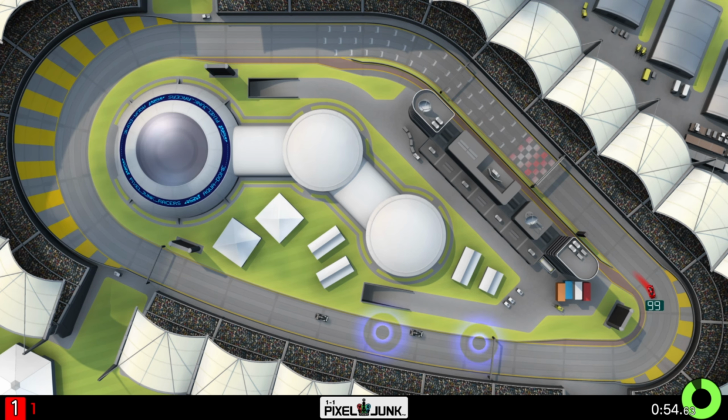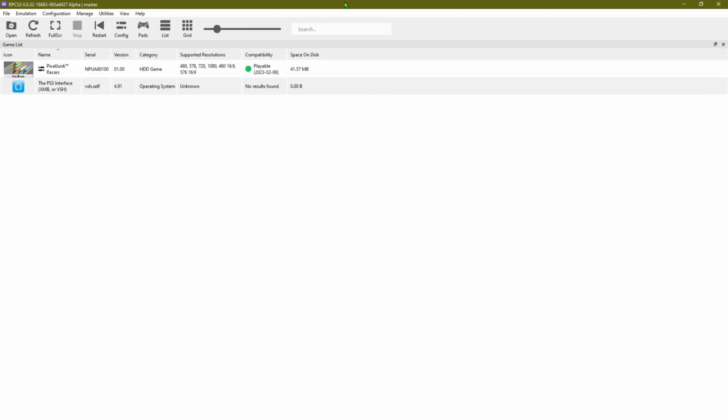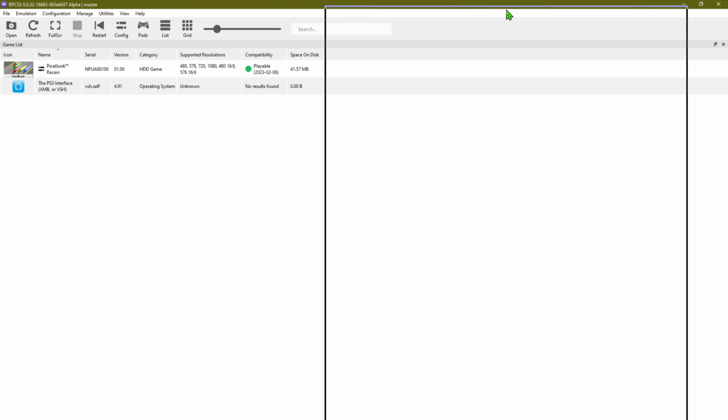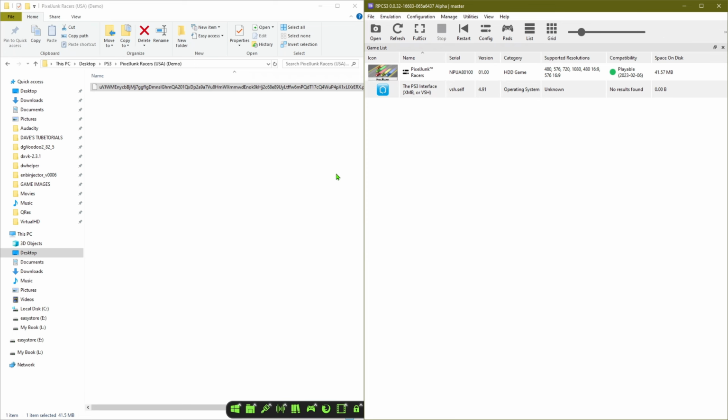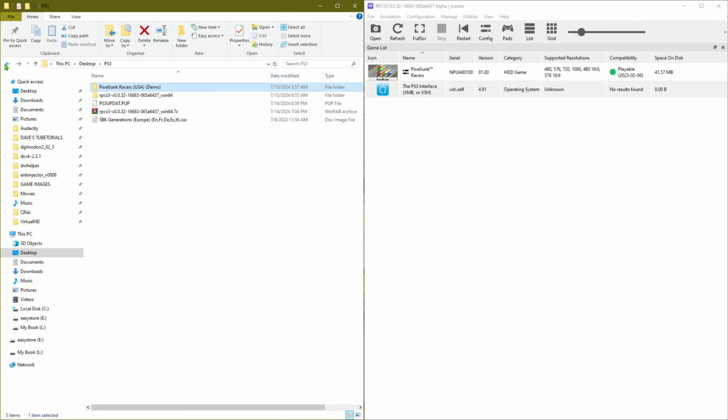Runs. So there are going to be a few things like that where you need to go change a setting or two. So don't be discouraged if you try to run something and it doesn't work right off the bat. And like I said, I recommend always going to that website and checking if it's playable. If it's not playable, there's no sense in trying to make it run. But if it says playable and you launch it and there's a graphical glitch, you want to go ahead to that spot and check what needs to be activated for that to run correctly.